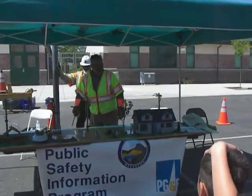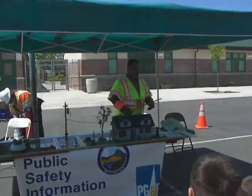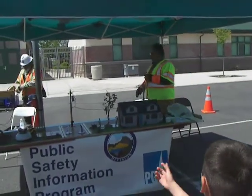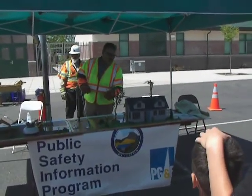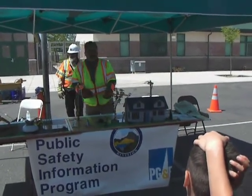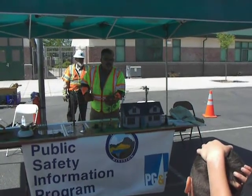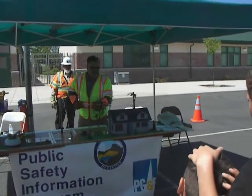Now, I want to energize this board at 12,000 volts. You'll see a little light come on, and when that light comes on, this thing is energized the same amount of volts that you have on that power line out there. And hopefully, we won't let it go to ground here. Okay. A little light come on in front? Yeah. Okay, you can't see it, you can't smell it, by the time you touch it, it's too late. You watch here, I don't even have to come in contact, but where's the power wanting to go, Diego? It wants to find a path to ground, and it'll jump that short distance, looking for that path to ground.